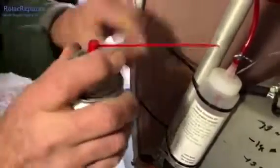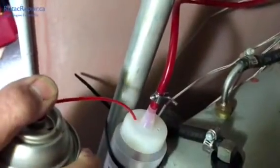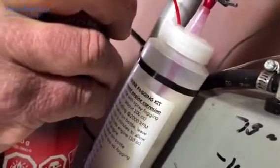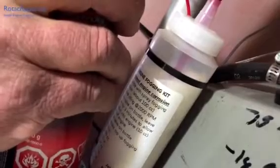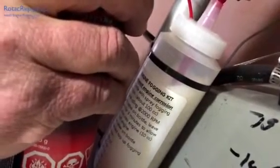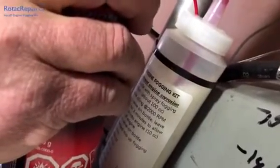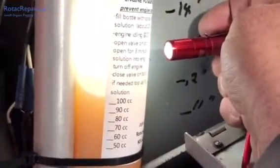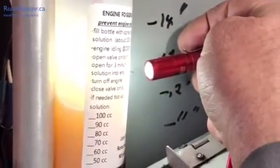We've got our straw on our can. We're going to insert it in either one of the holes on top of the bottle and simply spray. There's a lot of fizz in there from the propellant in the fogging solution. As long as it's not coming out the other hole on the top, don't worry about it. We'll let it settle — all the propellant is going to come out and all that will remain is the fogging solution, and that's what we want. We've finished filling up the bottle. You can see it's a little over 100 cc's.